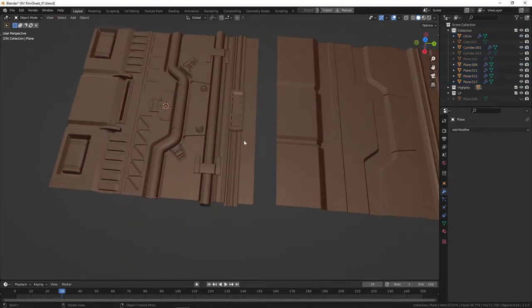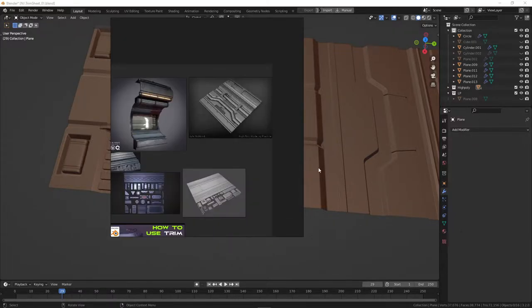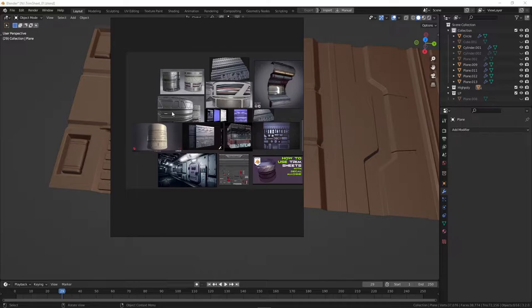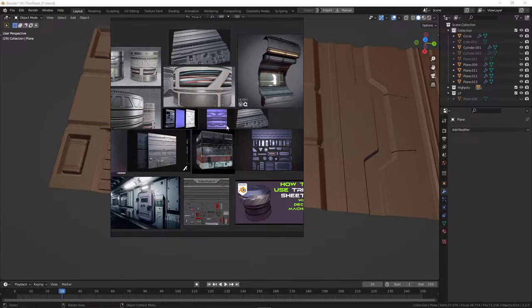So essentially, this is just modeling. All you're doing is modeling, so you're doing what you already do naturally. One of the things you definitely want to do is gather references of trim sheets, sci-fi stuff, things like that that you can find off of Pinterest or Google or whatever. And you're going to put that into a program that I like to use called PureRef. So if I actually start up PureRef, this is essentially what I have. I just have a couple of references, some things to get me inspired to do all of this stuff.